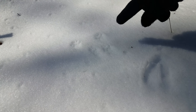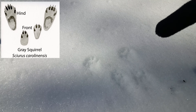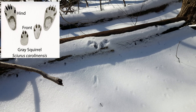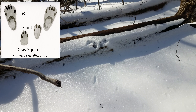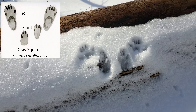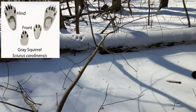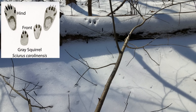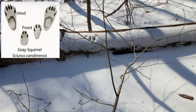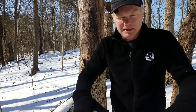Here leading off this way is another squirrel print. You can see he's jumped from here all the way three feet over and landed on that log over there. Didn't land very long - he kept going. If you look further on, he jumped off the log down in between the logs and then up onto the next log over there. So squirrels tend to be leapers like that. Raccoons tend to walk; squirrels tend to leap.